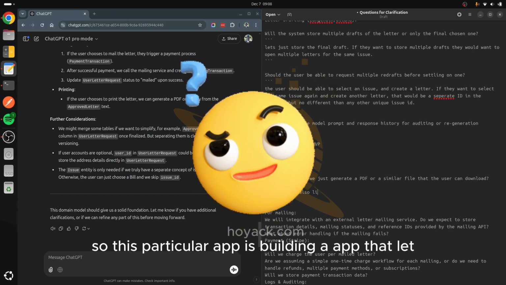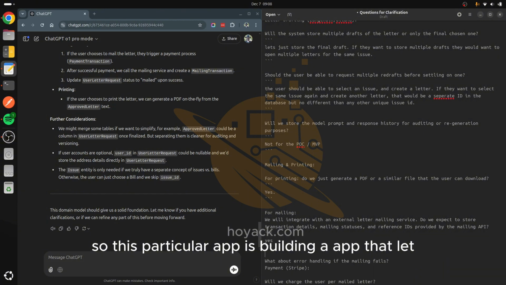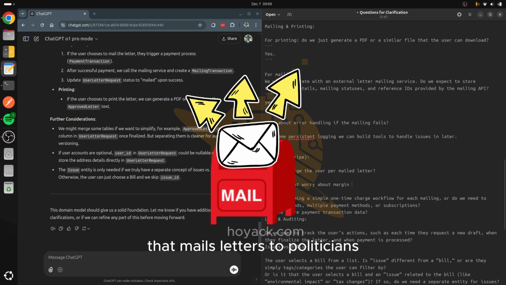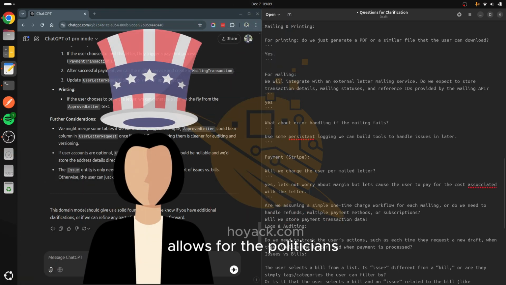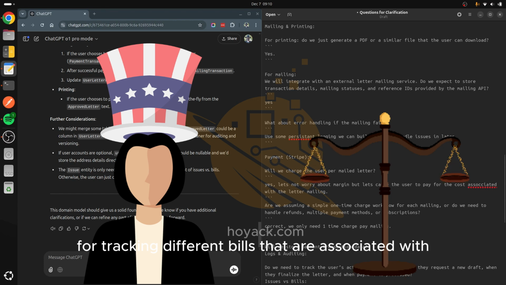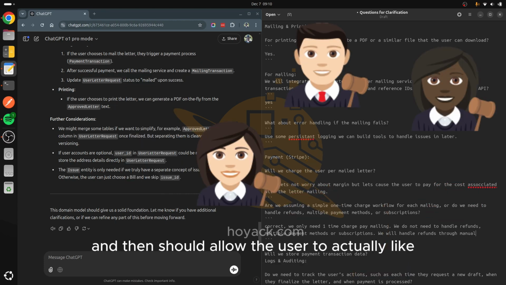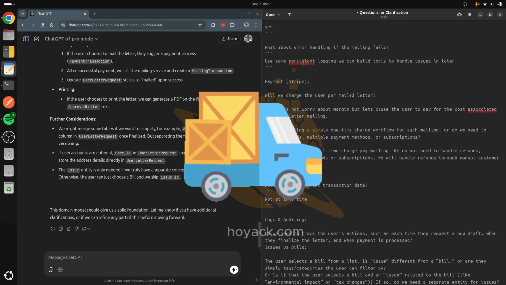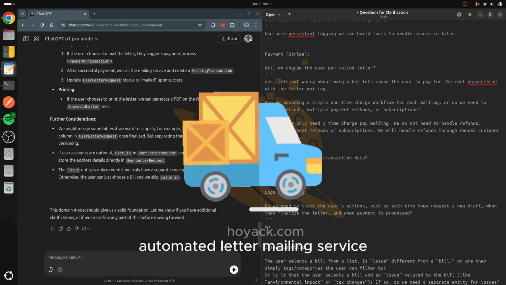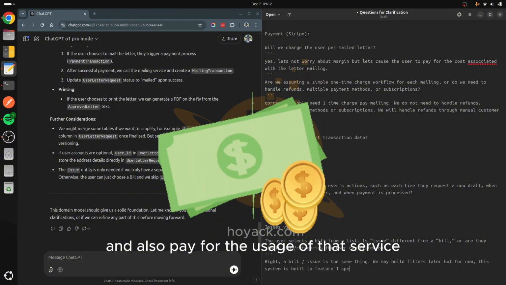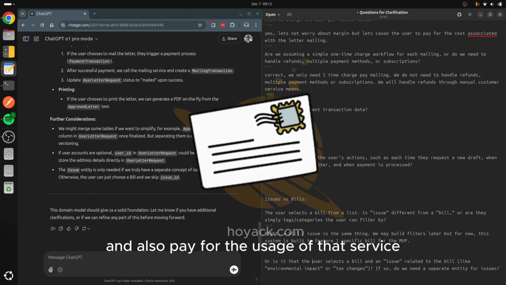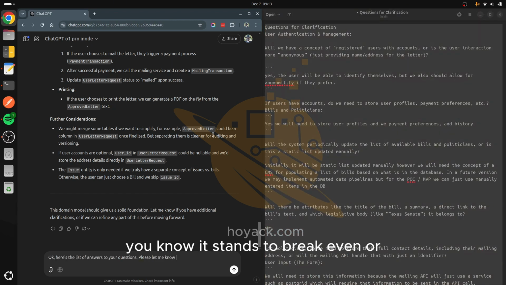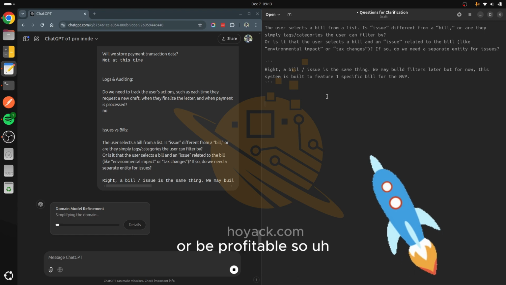So this particular app is an app that mails letters to politicians, allows for tracking different bills that are associated with given politicians, and then it should allow the user to actually send the letter through an automated letter mailing service and also pay for the usage of that service and make sure that the app stands to break even or be profitable.